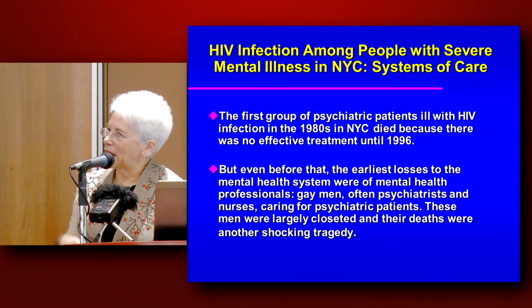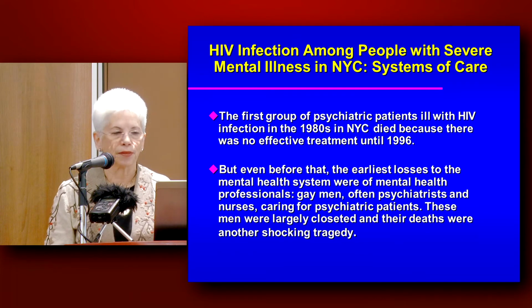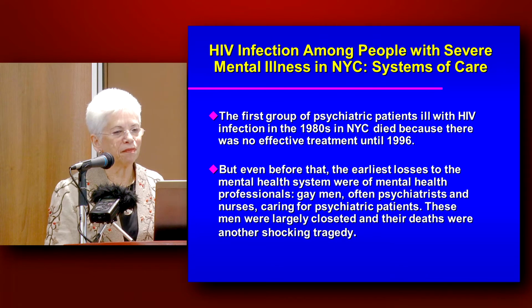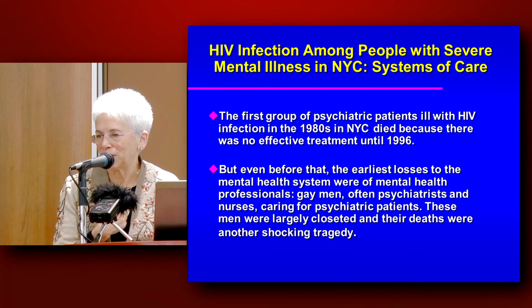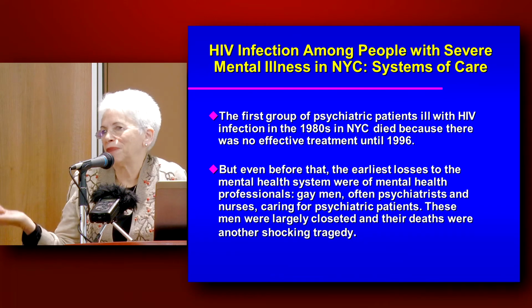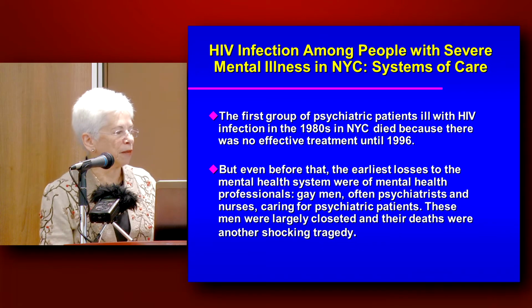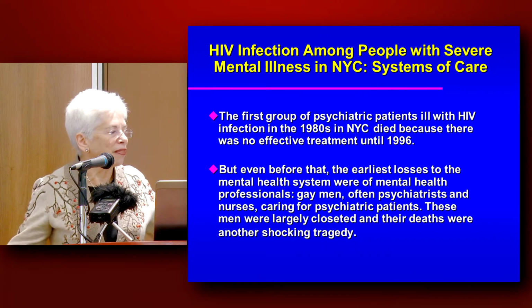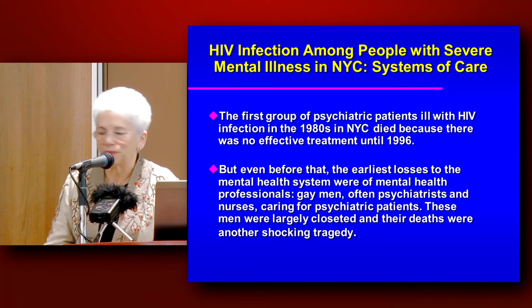So getting back to the population I'm familiar with, the early group of patients died by 1996, when effective treatment came into being. All of the psychiatric patients we knew to have HIV had basically died, because if there were long-term non-progressors, the people who don't get sick, we didn't pick them up. We were only picking up sick people at a time there was no treatment.